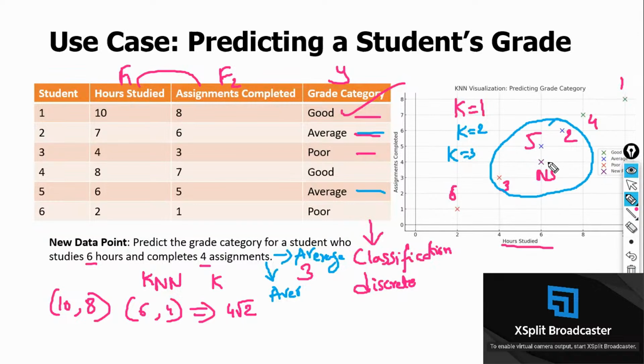Yes. So this student says average. This student is also falling under average. What about the third student? He falls under poor. Now in this case, Akhil, what is the majority class? The majority class is again average. So even if k is 3, if 3 nearest neighbors are taken into the picture, the new student still falls under the average category only. No, Akhil, take 4.